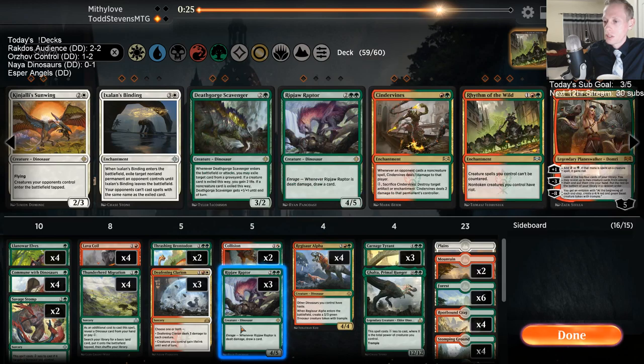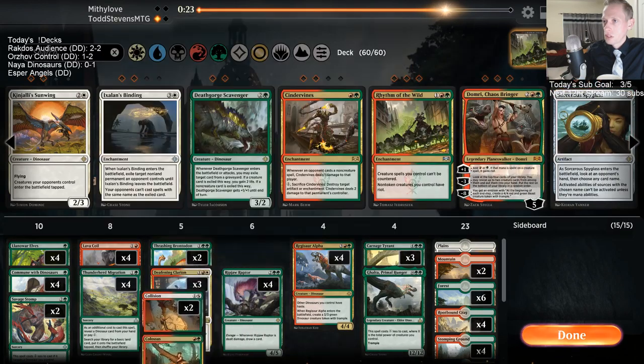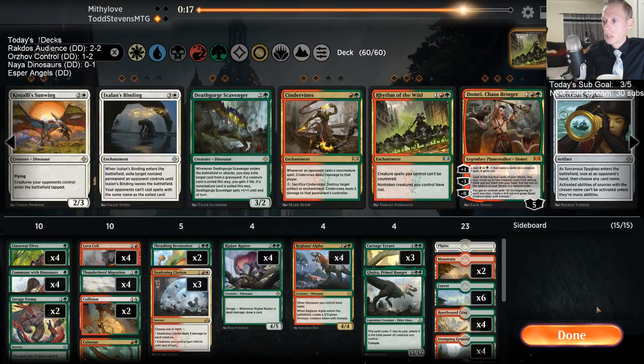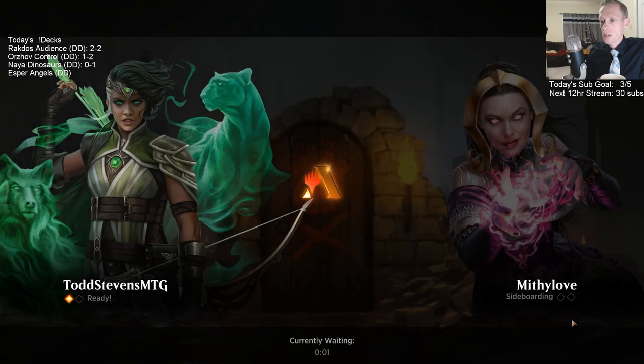Let's get these Collision Colossuses in here. Because we've seen them, like, they had Resplendent Angel, so if they have the flyer, we can kill it, or we can Colossus and mess up a block, and give like a Ripjaw Raptor trample.